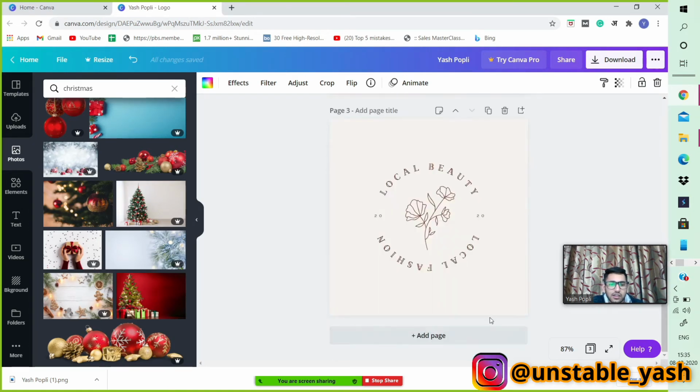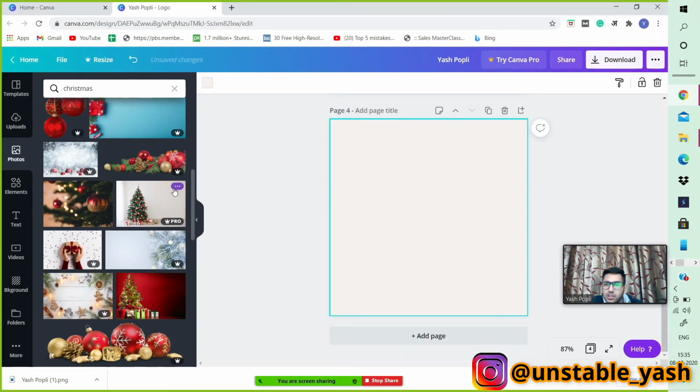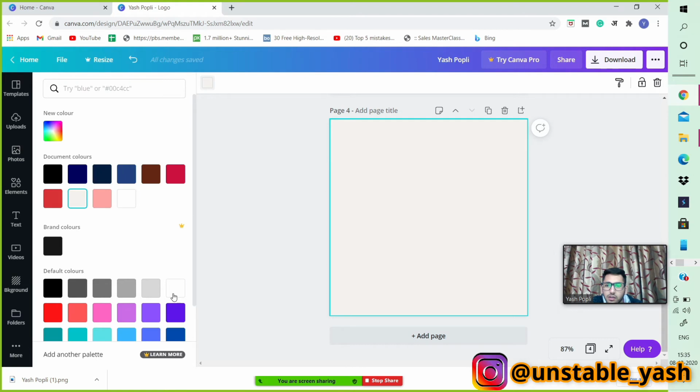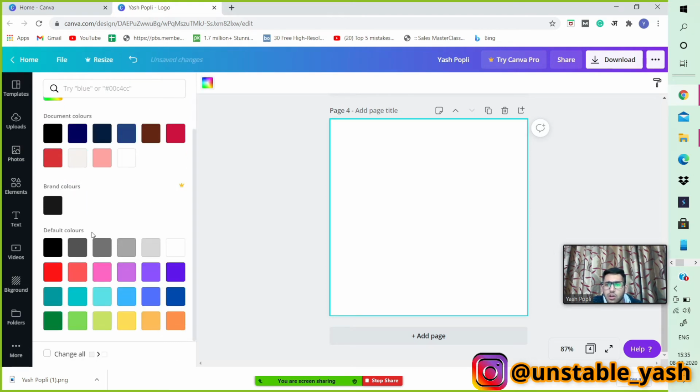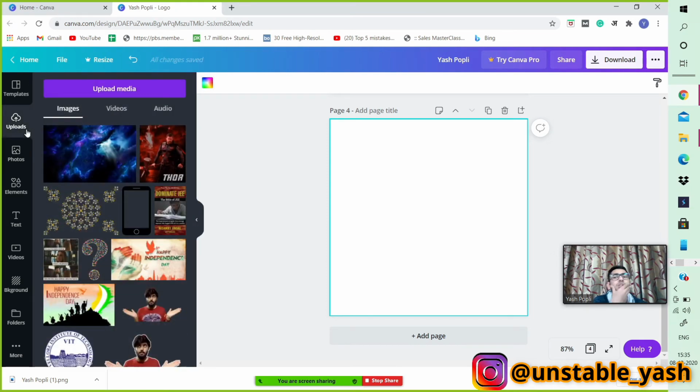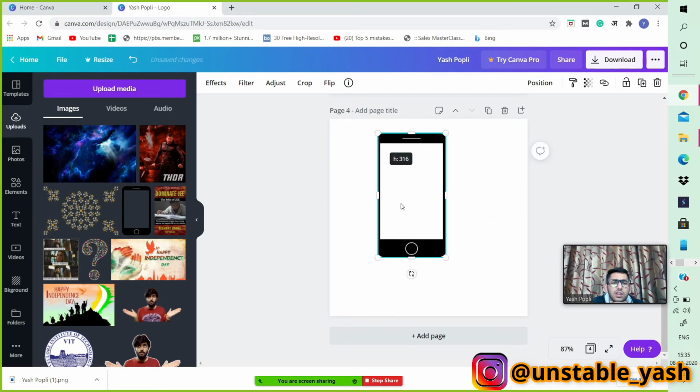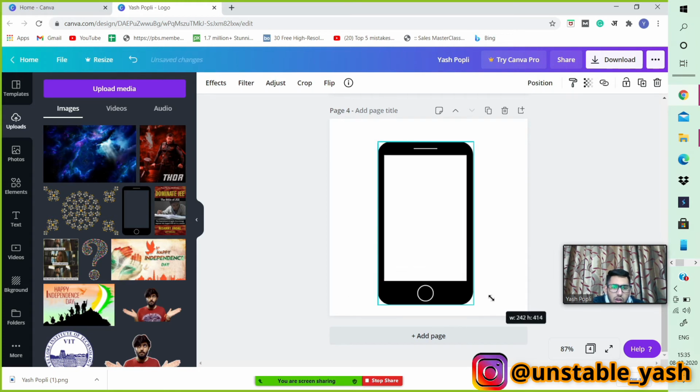Okay, let's add a page. It is not white in color. Let me change the color. You can change the background color also. Okay, now let's move to uploads. Yeah, this phone I created on Illustrator and now I'm using it on Canva.